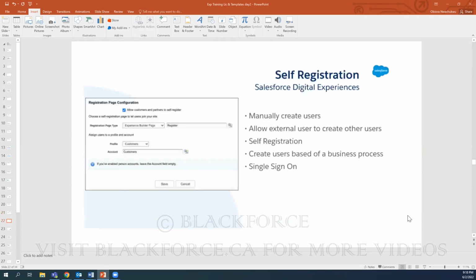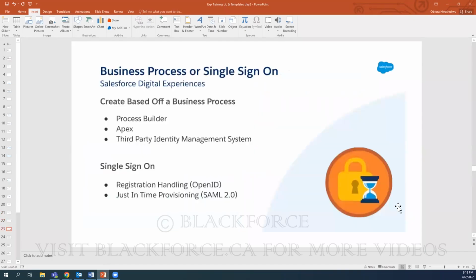So next slide is self-registration, which we mentioned. It manually creates users and allows external users to create other users. Self-registration creates users based off of a business process or single sign-on. These are also business processes that you might follow.